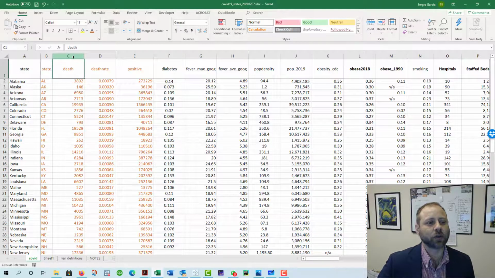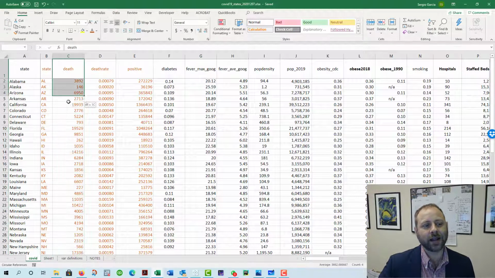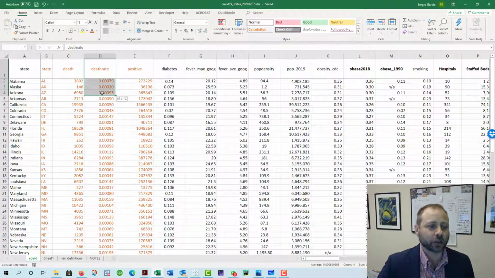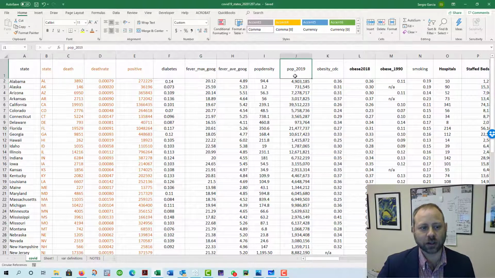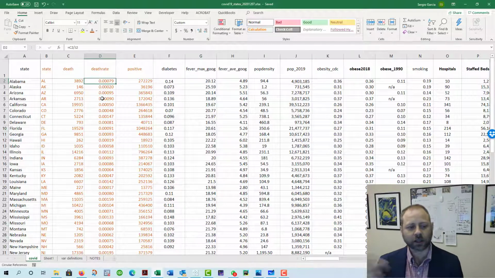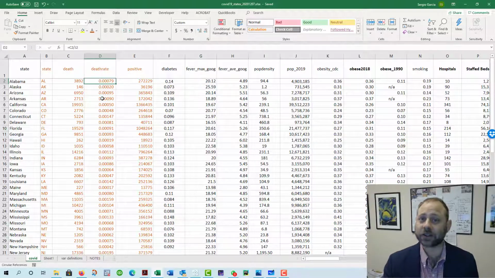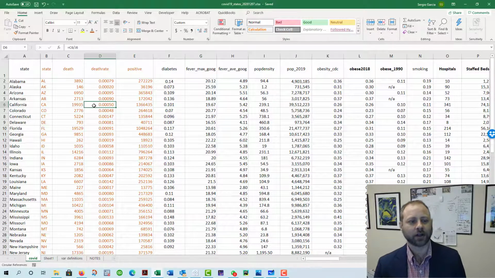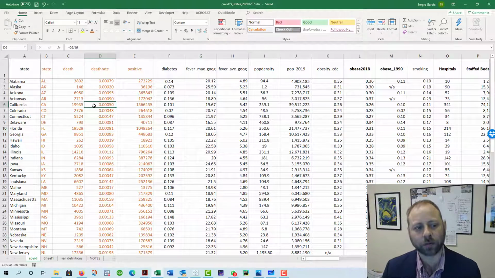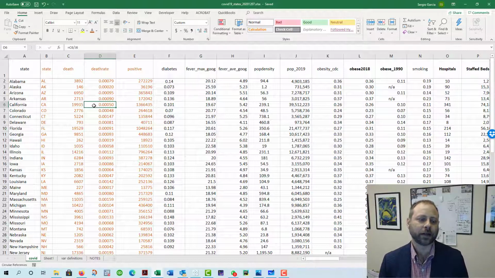These death totals are the total number of people who have died in this particular state. This death rate is the total number of deaths divided by the total population. There are some really interesting things here right at the beginning, like how come nobody's reporting the death rate on the news? Well, if we were to report, for example in California, a 0.05% death rate, a 0.0005 death rate, then it wouldn't really make a lot of news.